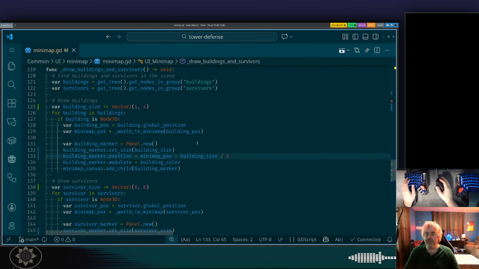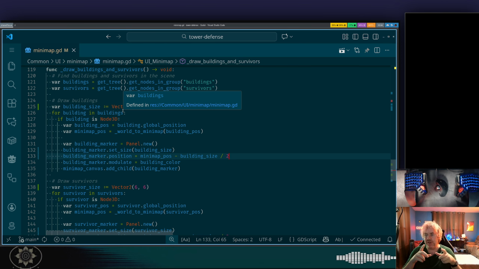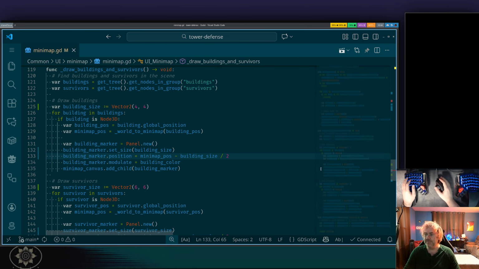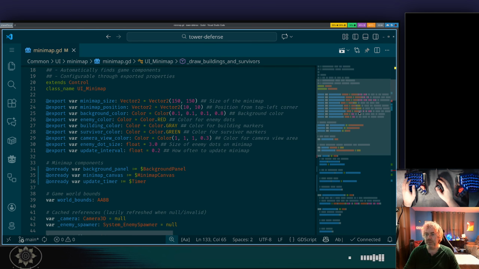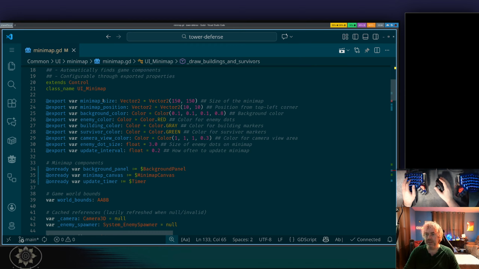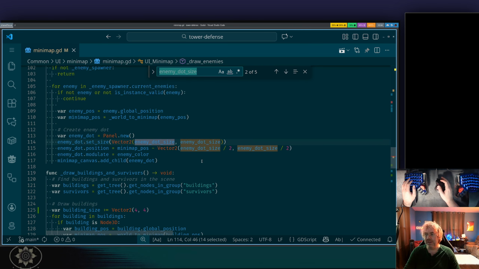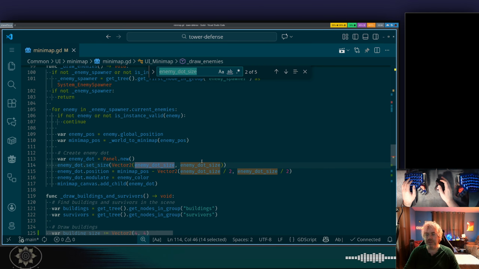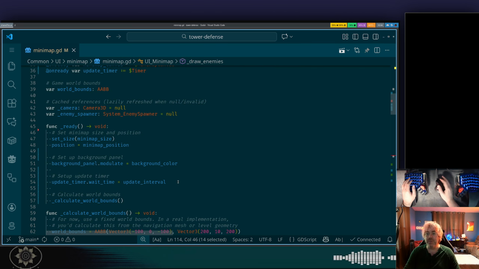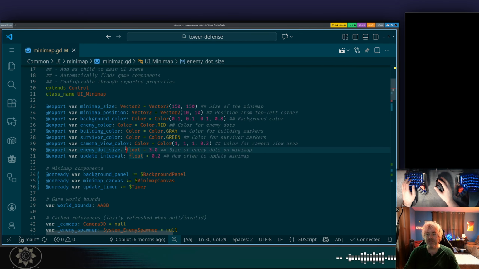Okay, so like drawing a building, we have a size of the dot, which is interesting. We have minimap size, we have enemy dot size. Theoretically, we could... I see. So one thing I want to do is change this so the enemy dot size is actually a Vector2.